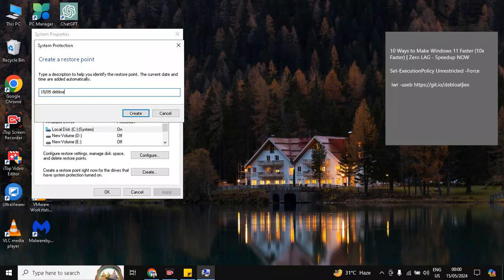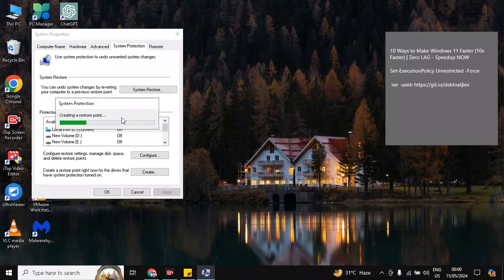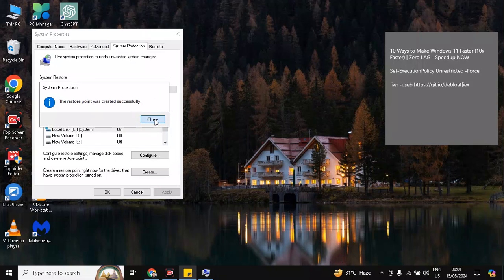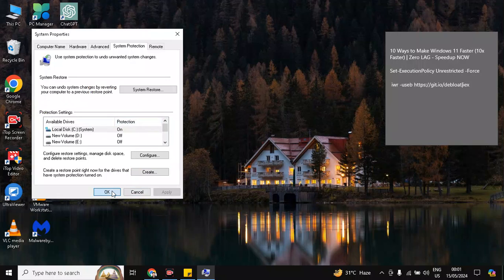Debloat backup. You can make this backup. So what you are doing right now, what you're deleting right now, if you create the restore point, you can get back to the original automatically. Okay, it will take some seconds, so hold on, I'll be right back when it's complete. It may take some seconds to minutes, so you have to hold on. After creating this successfully, you can click on close and click on OK.